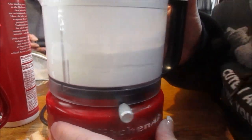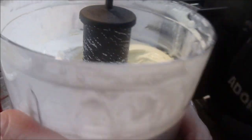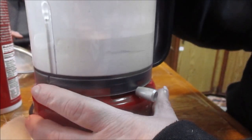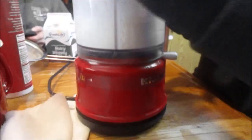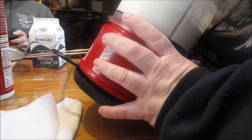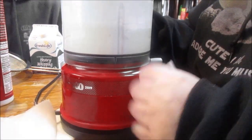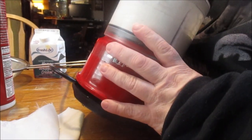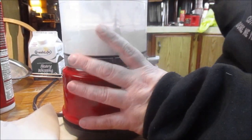You like making your homemade butter? Wow, okay. That's pretty easy. I never knew it was that easy. It's not there yet though. Could you get me like a straight down the side? Need a spatula. It's not really doing anything right now.